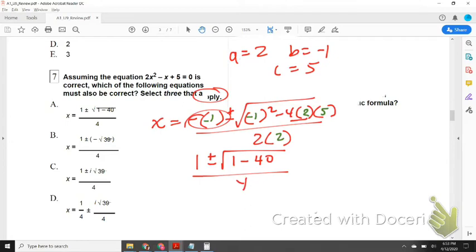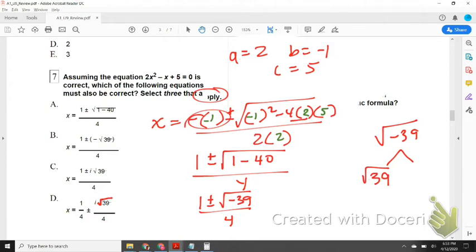All right? So to clean this up, it's 1 plus or minus the square root of negative 39, all over 4. And again, this is that funky formatting again. That looks like it's a strike through on that 9, but it's not. It's really an i times square root of 39. So you recall we talked briefly in the last unit about getting square roots of negative numbers. So let me just talk about that again real quickly. The factors of negative 39 are 39 and negative 1.